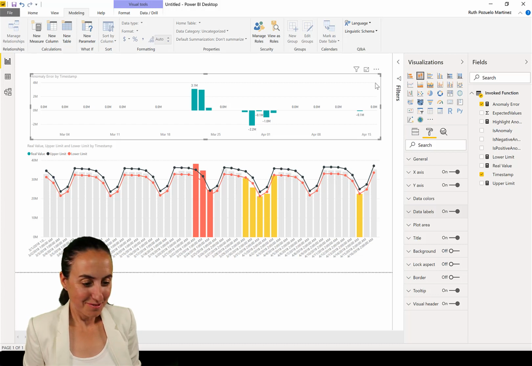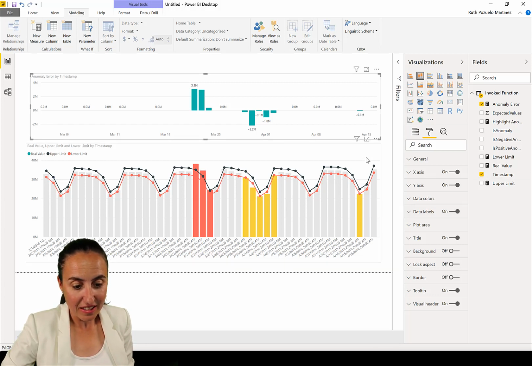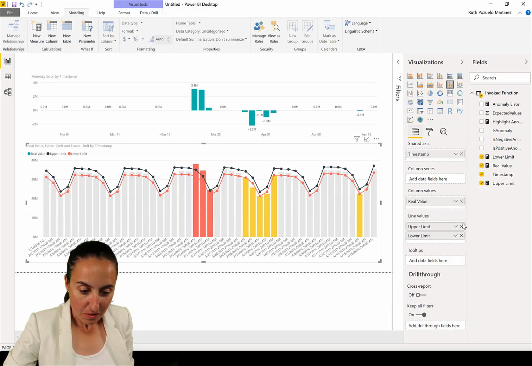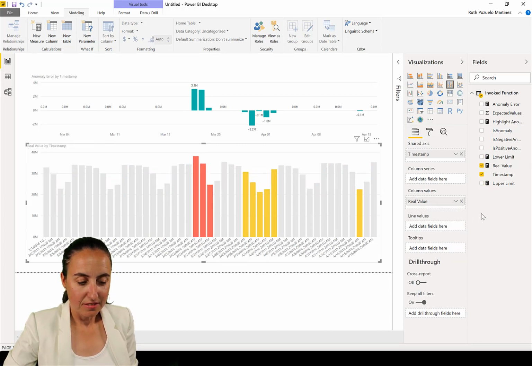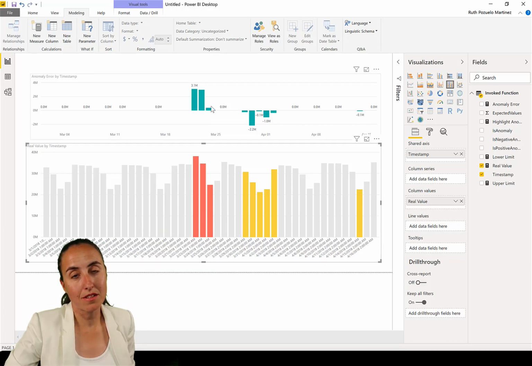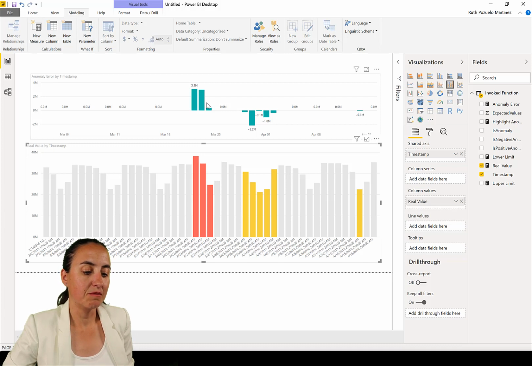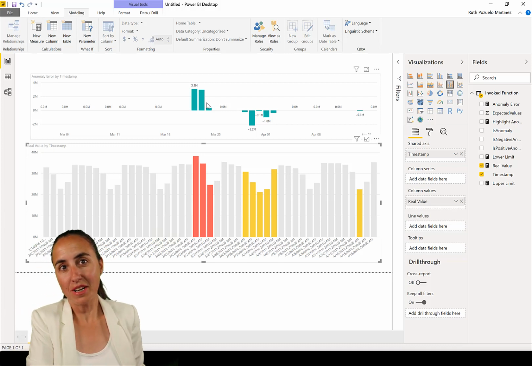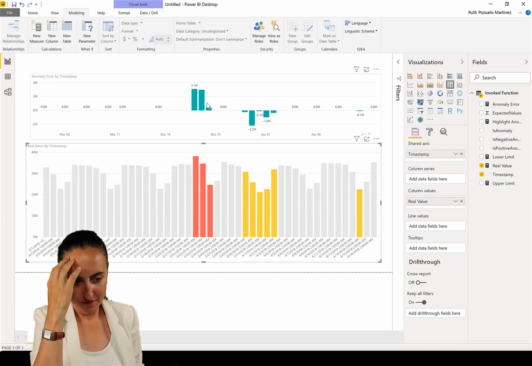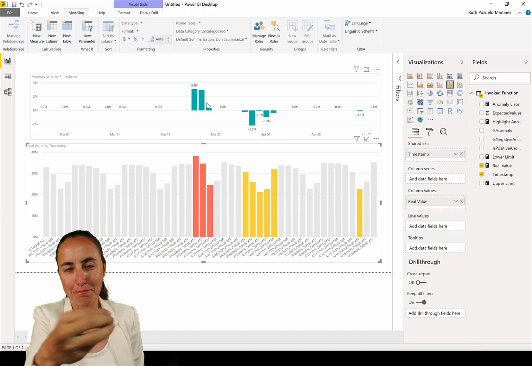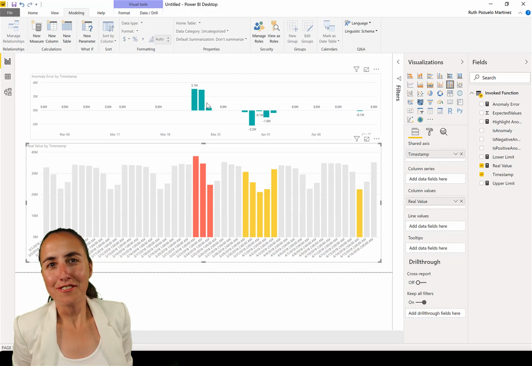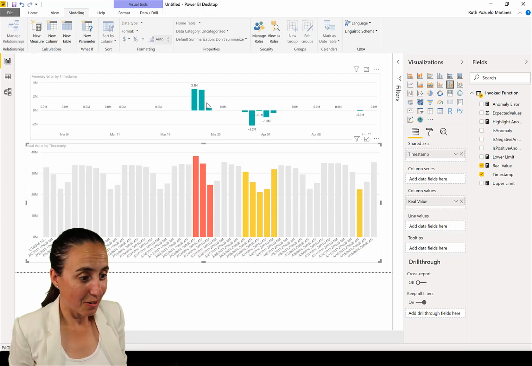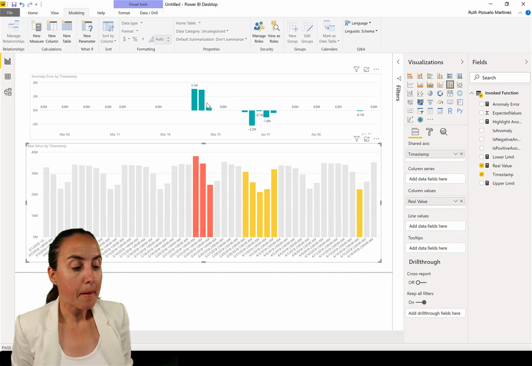How cool is that? So now I think it would be okay to actually remove these things. So here you see where the problem was, and here you see how much the anomaly was. And then you can visualize it. And then you have to format it so it looks good. I mean, this doesn't look good. So you have to make it the proper design. But that's another video for another day. We're already 20 minutes in, so I don't want to make this way too big.